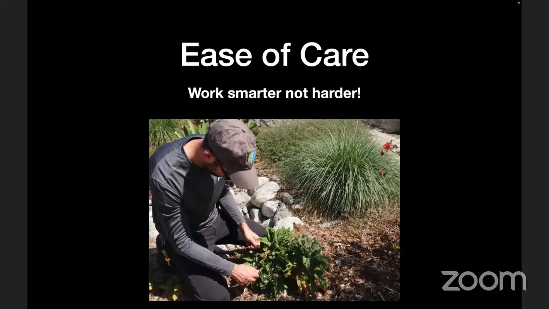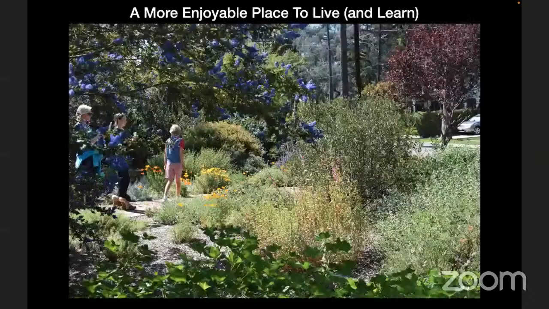And most of the trimming, pruning, and cleaning happens in either the spring or the fall. You might do an early summer kind of cleanup, but most of that pruning is going to be in the spring or the fall, and it's kind of nice to be outside. You are not going to need to be pushing a lawnmower every week for an established native plant garden. And when you do that care, most of it's just with a hand pruner or maybe loppers, no need for polluting gas-powered equipment.